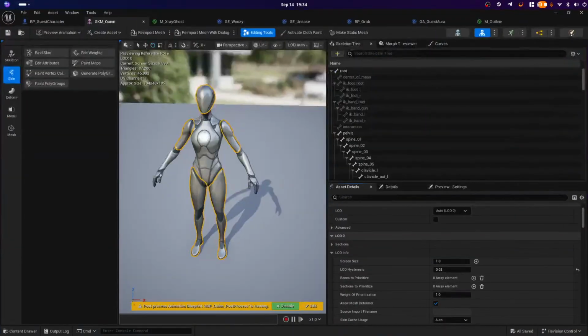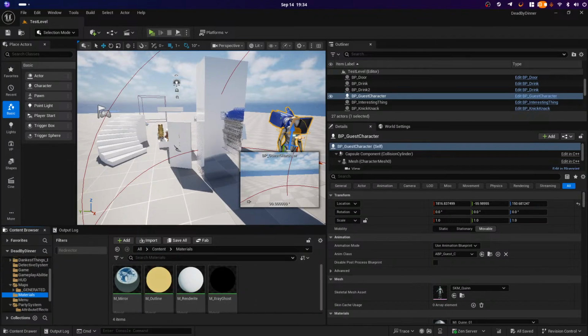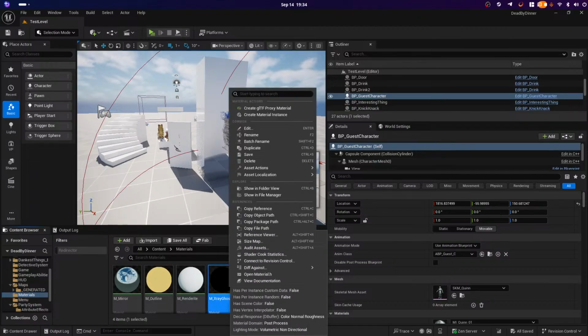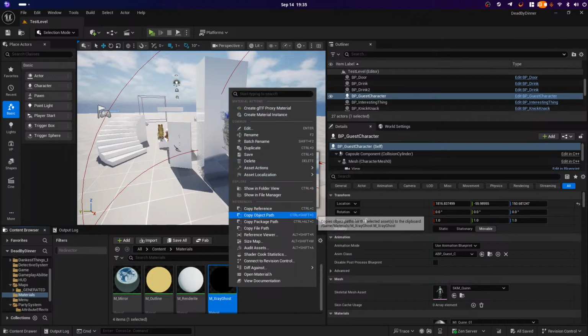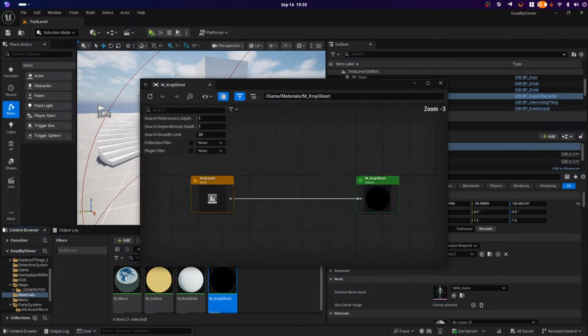I'll bet Unreal Engine does a thing where I look at it from out here. Nope. Test level.